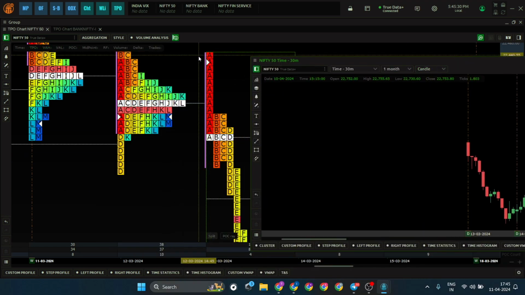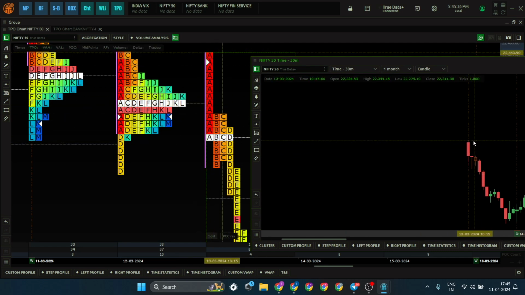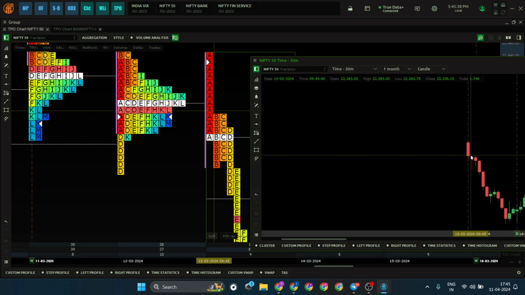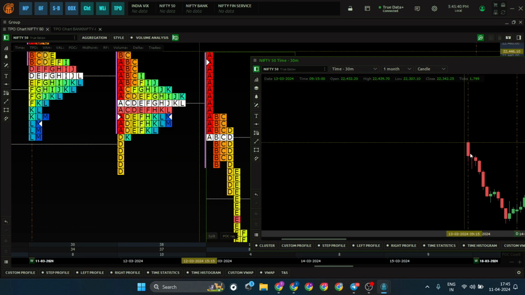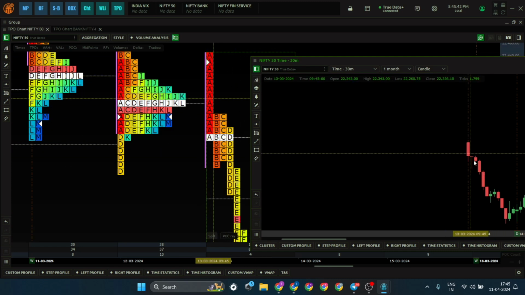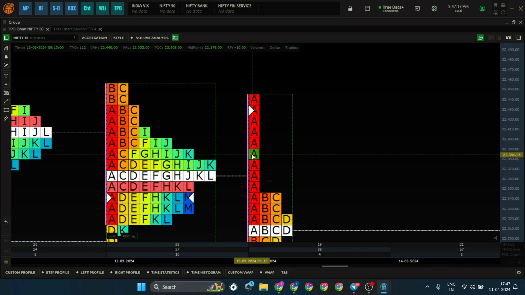So you can see here, this is the tail. This is the selling tail. We got a quick rejection from these areas. You can see here, even in the candlestick chart also, you can take the reference at the initial stage, unless you understand thoroughly about market profile. You can also sometimes take the reference from the candlestick as well.